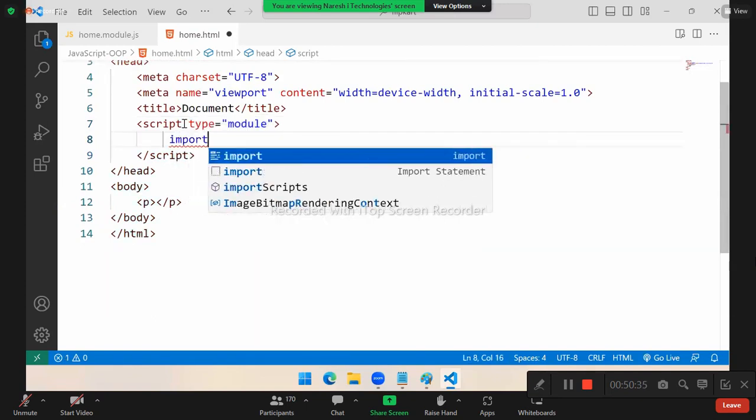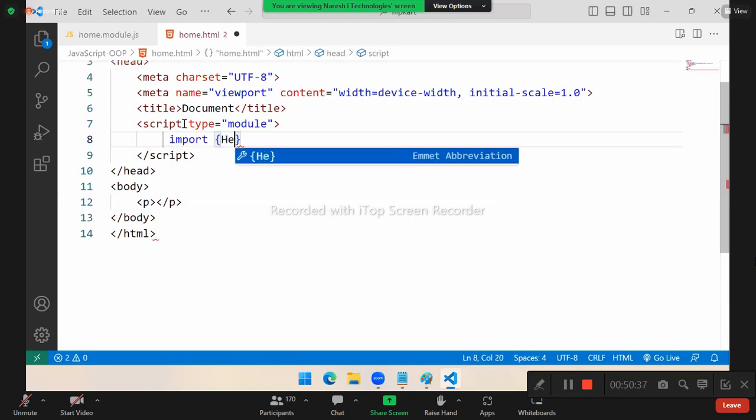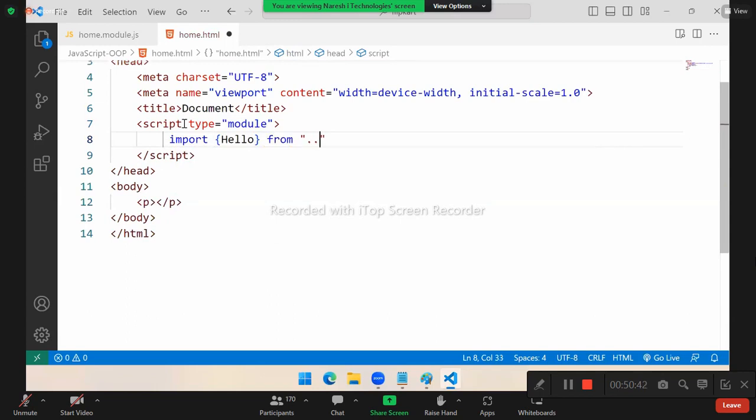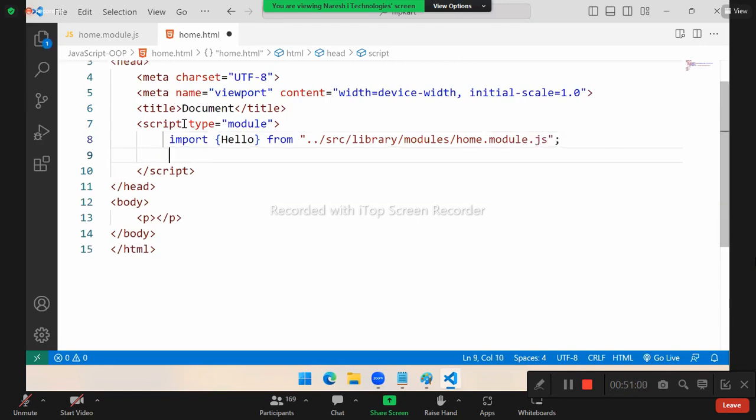Then we have to import hello from, and we are using /src/ in that library, in that modules, we have to get the file. What is the file? home.module.js. That is what you are doing. Bootstrap icons and all, you are using modules, node modules. They are all modules.